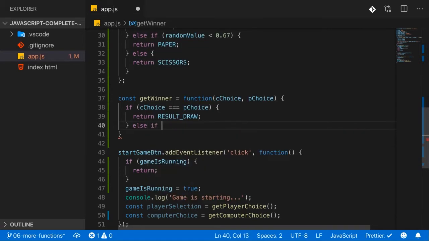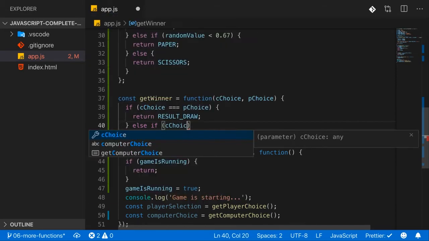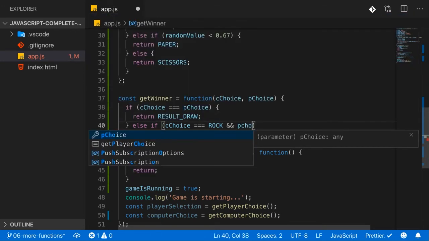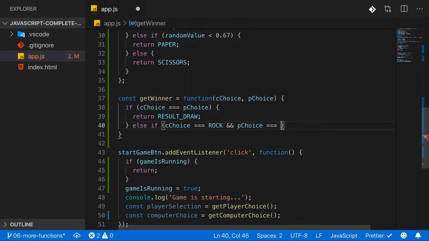Now else if, so if we don't have a draw, we want to find out if the player or the computer won. So here we want to check if, let's say, the computer choice is equal to rock and the player choice is equal to, let's say, paper. Then we know the player won, right? Because player chose paper, paper beats rock. But of course, that's not the only combination.